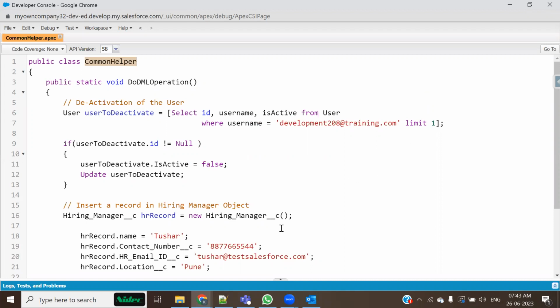So let's talk about the second perspective of this discussion. And this is a very common interview question as well. They would ask you, have you ever faced mixed DML exception error? You'll have to say yes, but not in my real time.